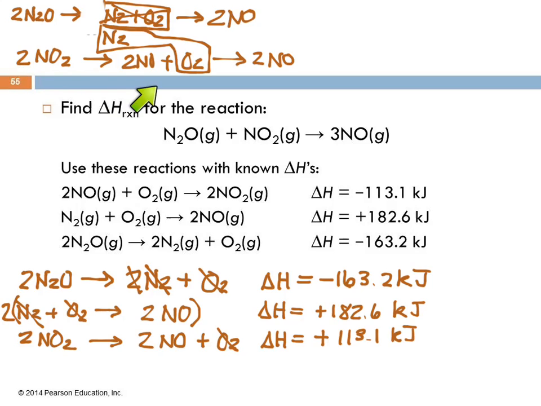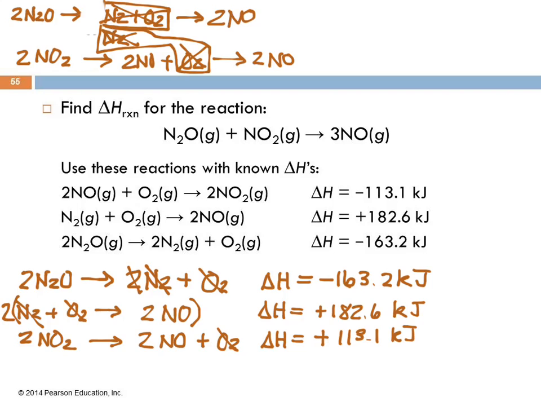So I throw this one in here. 2NO2 forms 2NO and 1 oxygen. So now this nitrogen and that oxygen can make 2 more NOs. You with me? Okay? You're like, okay. So those guys are gone now. They reacted and they formed 2 NOs. Right, so now I've got this one, and I've got that, and I've got that. That's 6 of them.